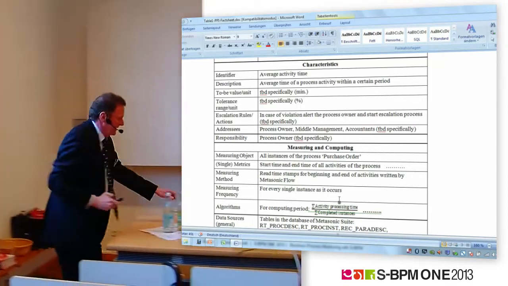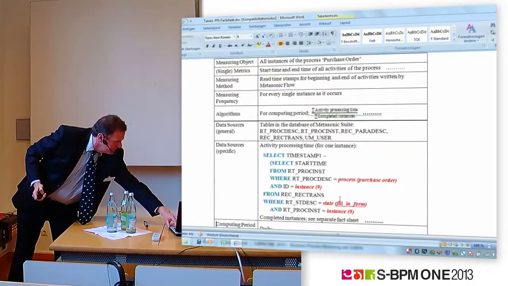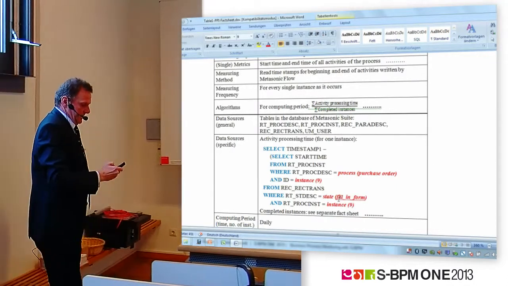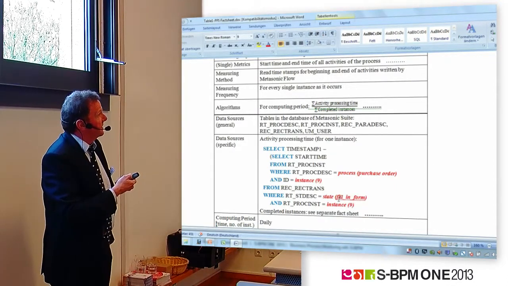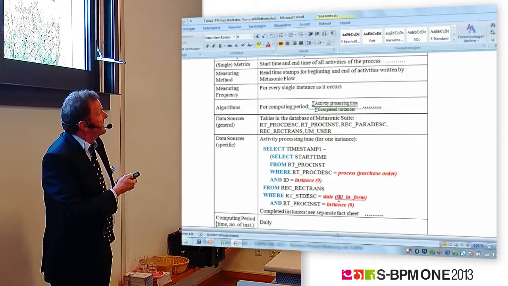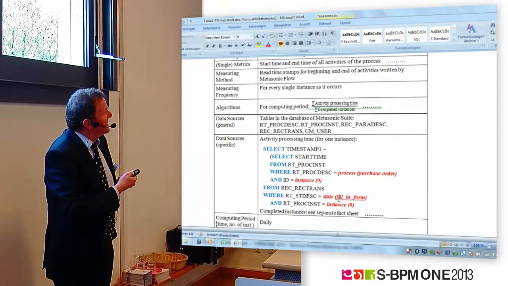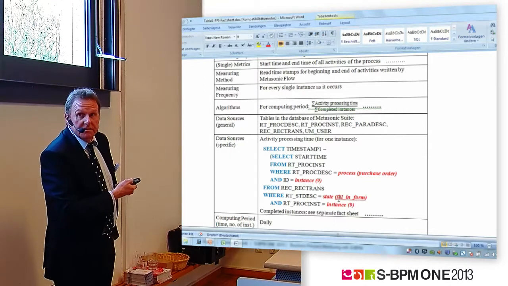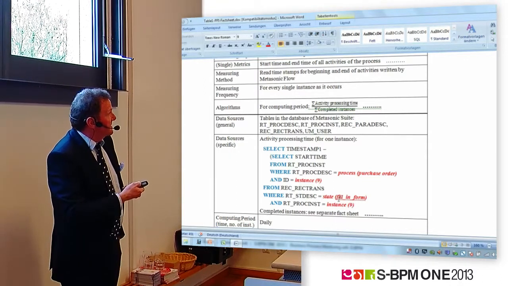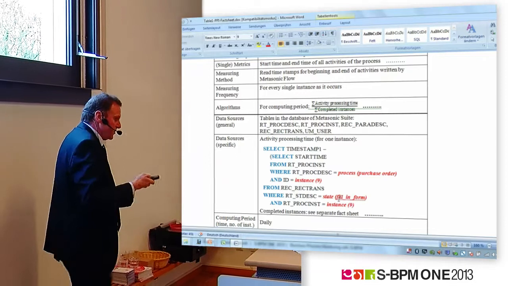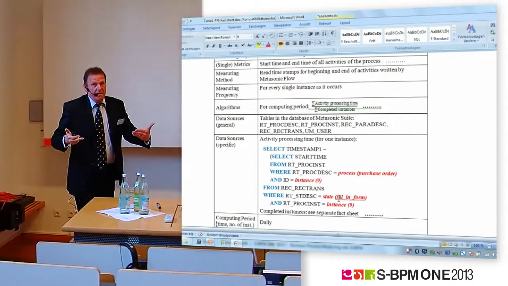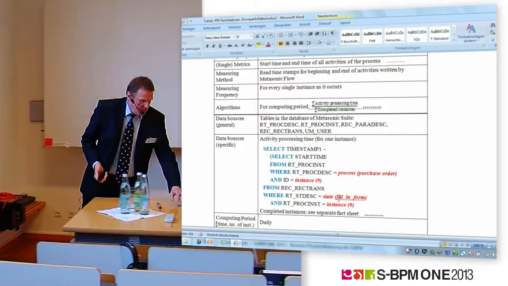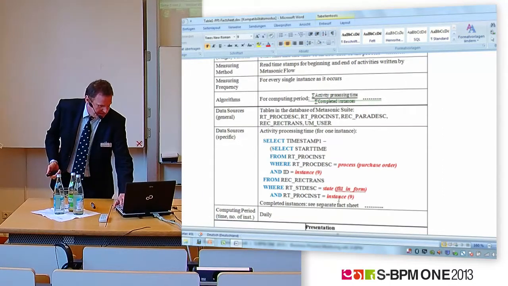Data sources, for example, if I go a little further down, you see tables from the database in the Metasonic suite where you get the data from, and then the specific SQL statements in order to process this data in order to compute a PPI. So this is something you can define, but this cannot be processed yet.